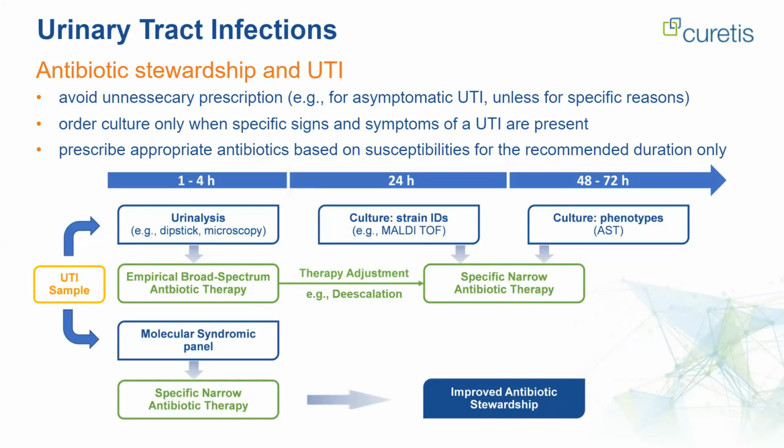And finally, we also talked in the webinar already about how you cannot conclude on susceptibilities from antibiotic resistance markers, and there is also no definite linkage between a marker and a possible host organism. They could be coincidentally reported. This is a bit of a difference to a traditional culture, where you will get your culture isolate ID and the associated phenotype, which is definitely linked to each other.